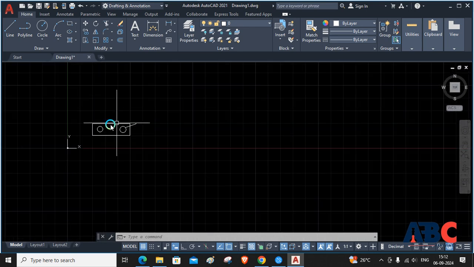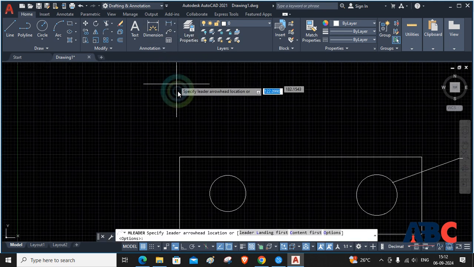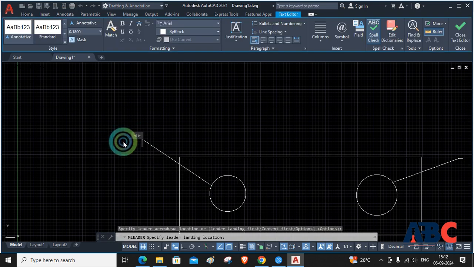Now I can give numbers also, like going to leader, select leader, select circle. I can give number 1.